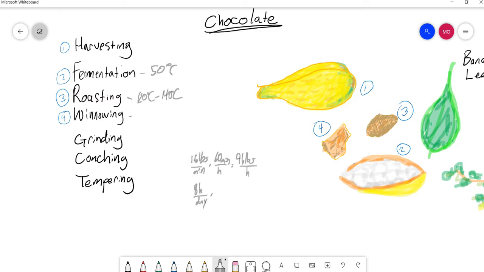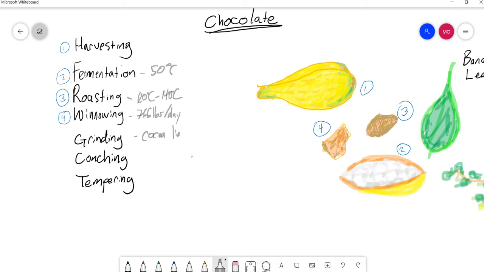Now, let's assume we're going to run this machine for 8 hours a day, and you have 96 pounds per hour, so you have 766 pounds per day that you're able to produce. This is what's called the output of our machine. This is very important because it really defines how much product we can sell. So if we want to sell 50 candy bars and we need 800 pounds of chocolate, great. We're just about there, and it really fulfills our purpose.